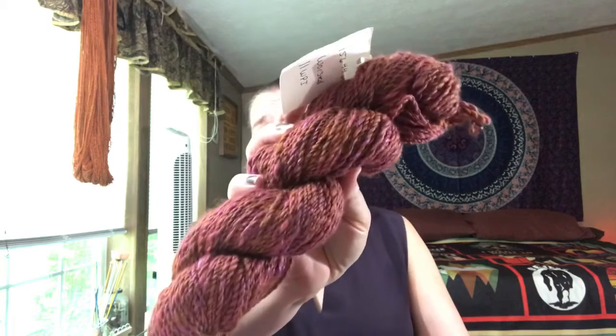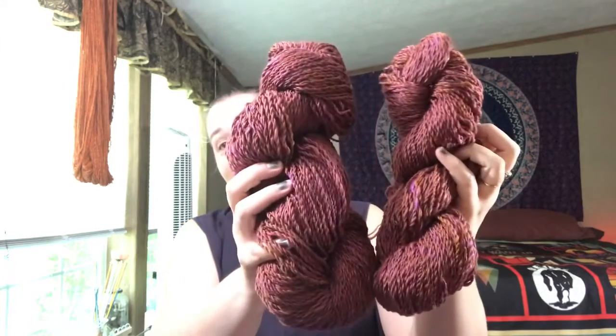So this was the first one that I spun. This has been washed, so it has a little bit of a fuzz to it. And then these are the 2 hanks that I got out of my spin yesterday. It did take about 9.5 hours to complete the spin and the ply. I had just a little bit left over that I had to Indian ply this morning. But at 10 past 2, I just couldn't do it anymore. But it is complete. I'm so excited and very pleased that I was able to get it done in fits and starts all throughout the day. But it is done and I love it.